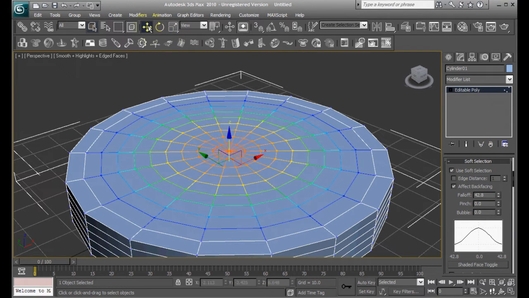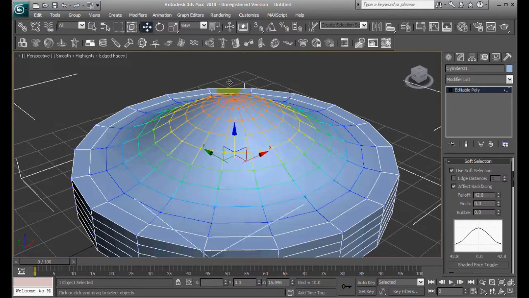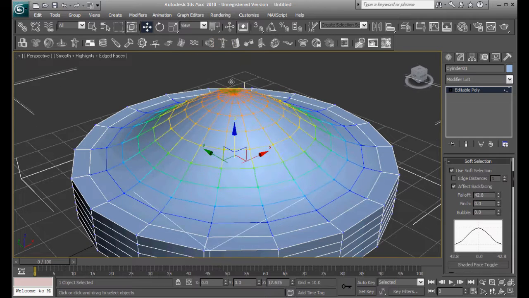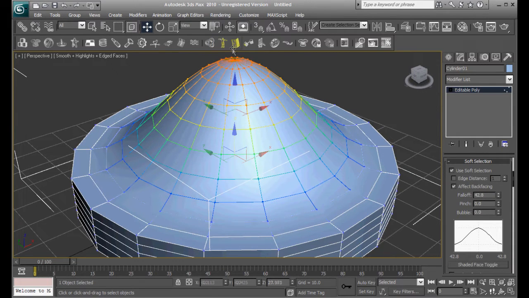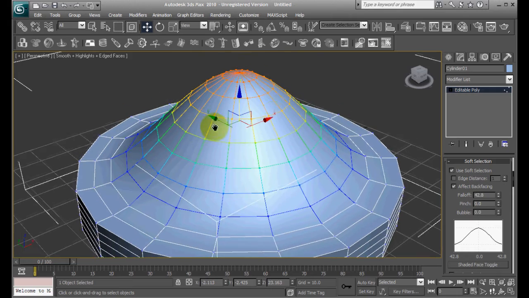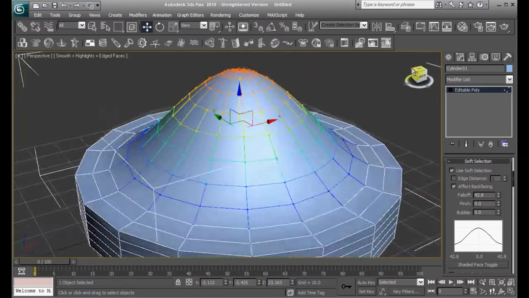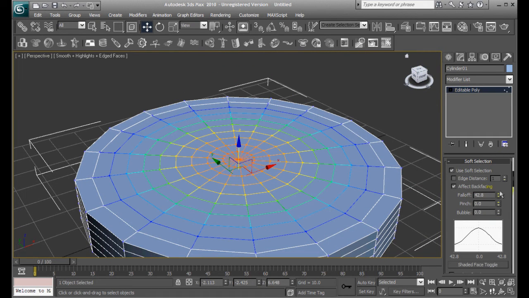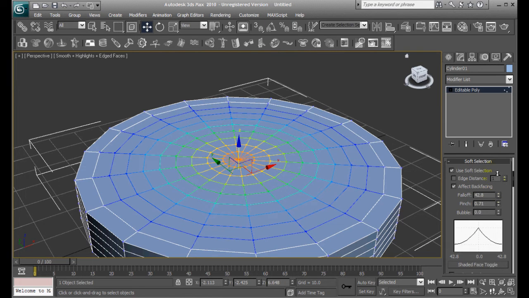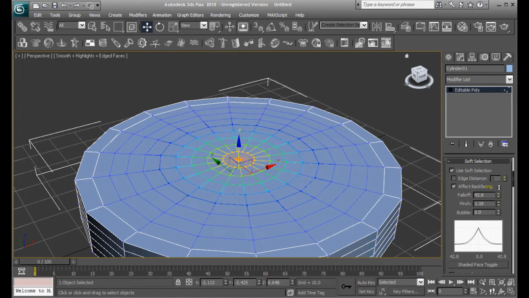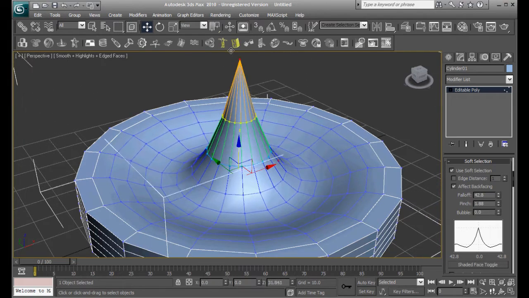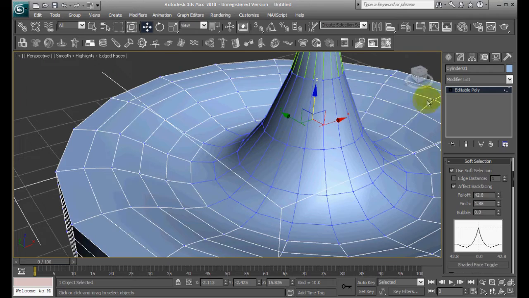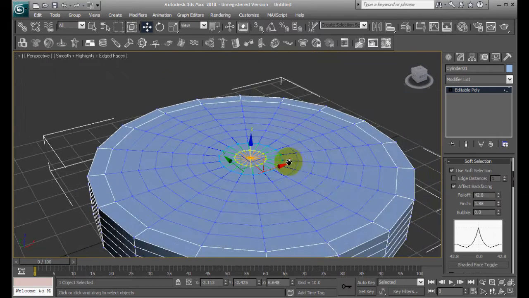And then just go ahead and press the move button and move it up. And there you can see that instead of just moving the one vertex, it moves the surrounding vertices up, but at a different amount the further away from the middle it is. And we can change that around by, say, increasing the pitch. Down here in the graph you can see what will happen. So now it should be pointy, and there should be little indents between the edge and the middle. So if we move that up, there you see that there's a point in the middle, and this actually recedes into the cylinder. So that's pretty cool.